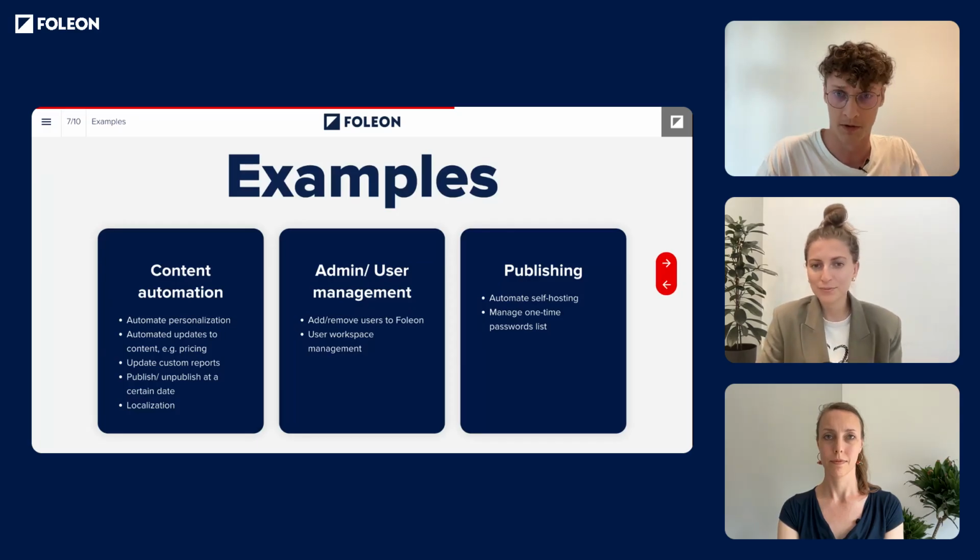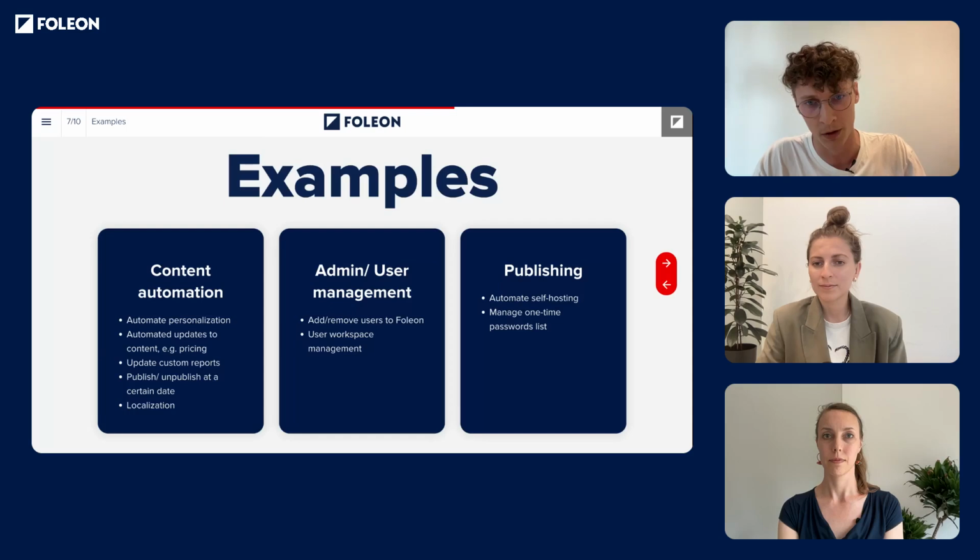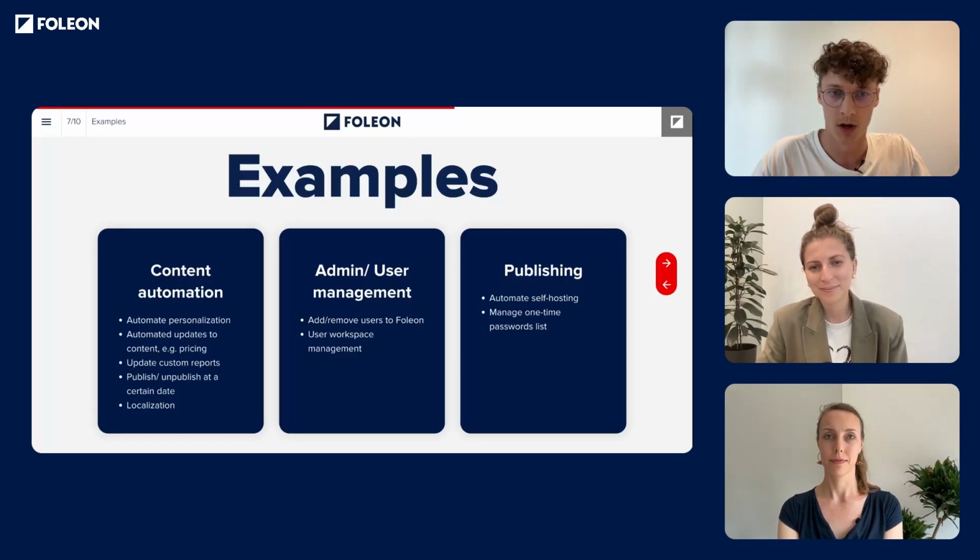Or in the case of self-hosting, some people like to host their Foleon docs on their own servers instead of using the Foleon hosting. And we can include the Foleon API in there as well, so that you can get the most recent version of your Foleon doc in your deployment pipeline automatically, and you don't have to go to the Foleon platform, download the most recent version, upload it to your deployment pipeline, and you could automate all of that in one streamlined workflow. These are just a couple of examples that we could come up with, but the opportunities are endless with regards to this.